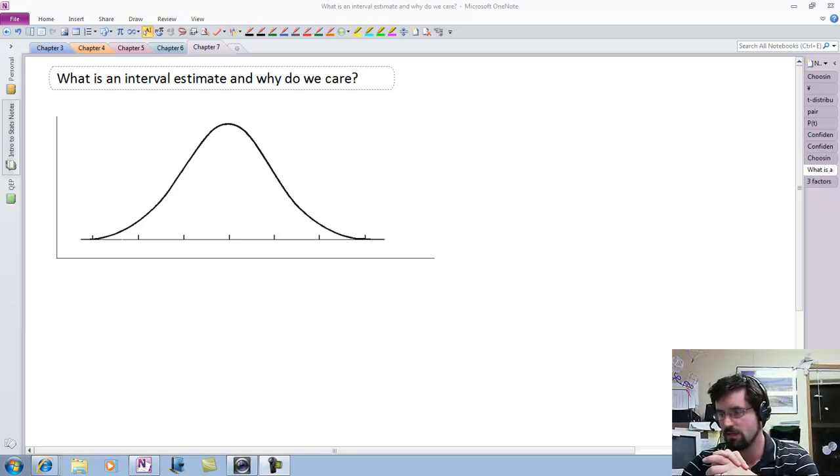Something I think I'm beginning to see as I'm teaching stats is that sometimes we do calculations and we follow examples in the book without reading through the chapter. And without reading through the chapter, we don't really come to understand what it is that we're actually doing.